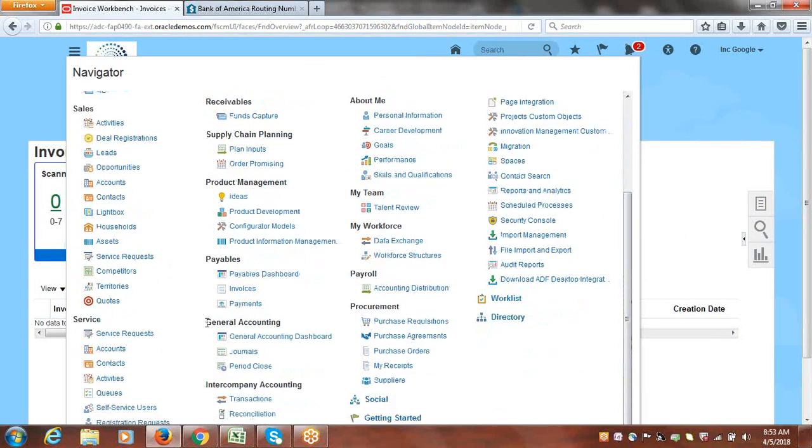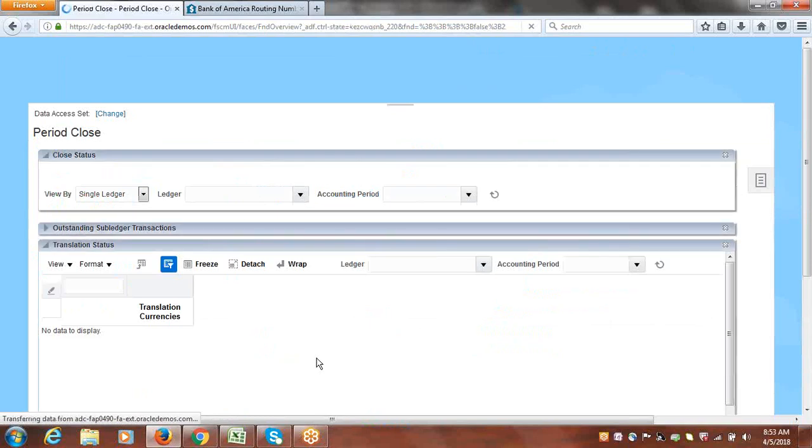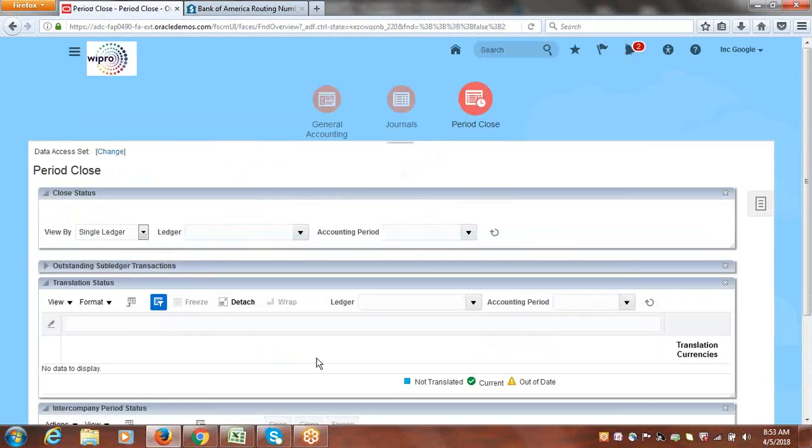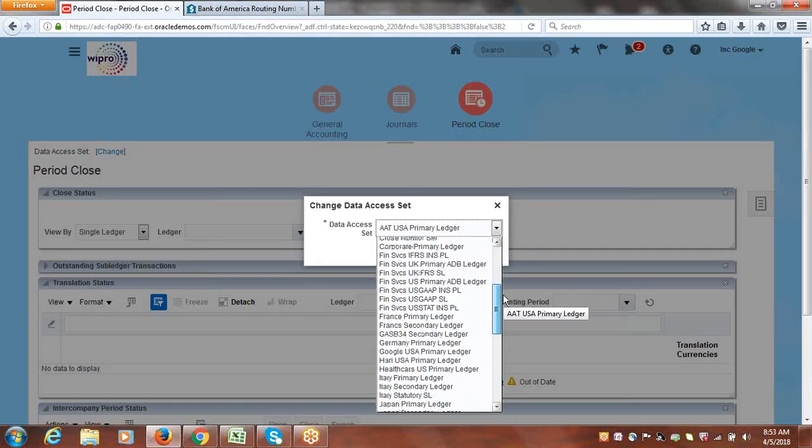So under general accounting, we have a task called period close. Click on period close. Select our ledger.